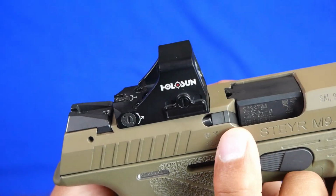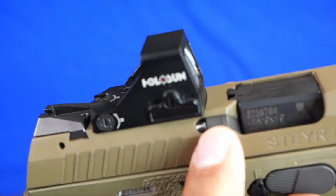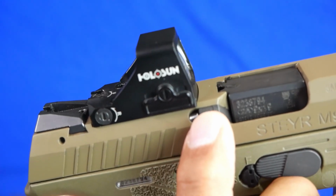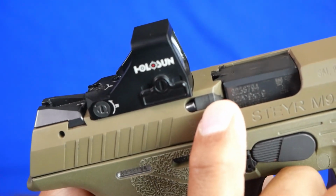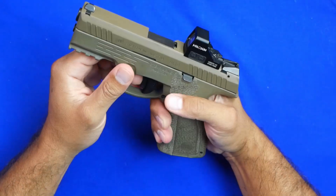Again, as I said, you could see that the extractor here is not at all being played with in regards to its functionality. And everything seems to operate perfectly. I mean, the slide locks back with no issues. Everything works. There's no hang-ups on the slide.